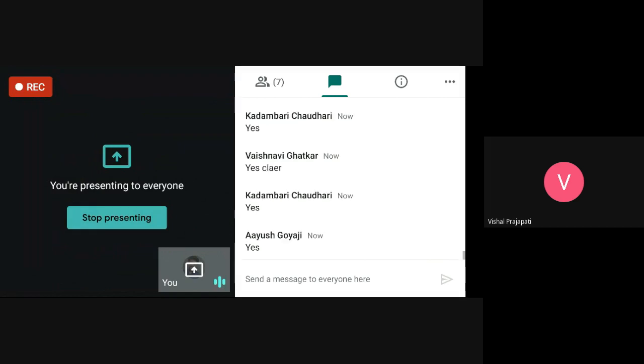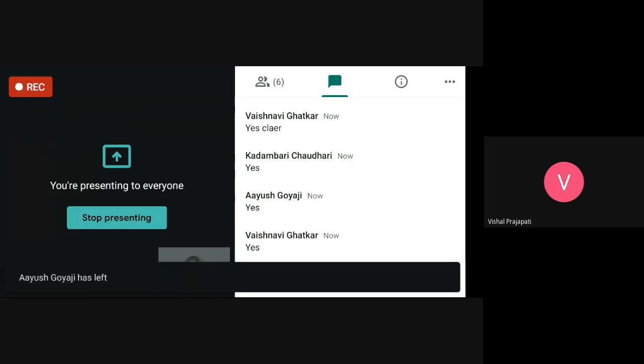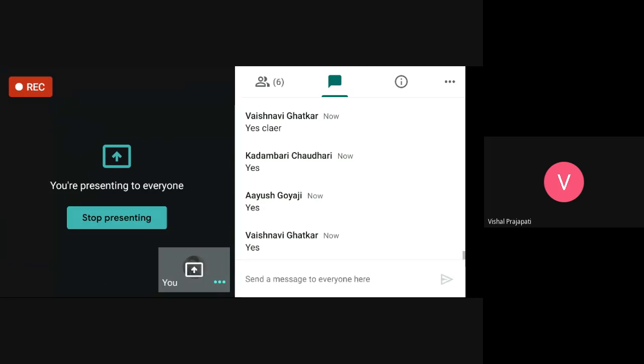Niti Aayog, right? So basically, before Niti Aayog, there was a Planning Commission. It means till 2014, when the central government, the Modi government, the BJP government, came into power. So there was a Planning Commission. Then they made some changes, some improvements in that. And now it is called Niti Aayog. Now Niti Aayog decides the 5-year plans for India. All right.